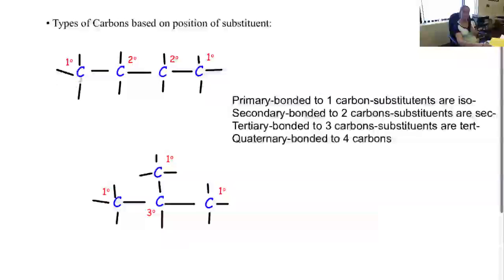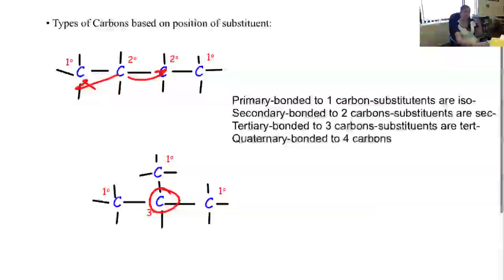So this guy right here on the end is a primary carbon. This one here is a secondary carbon because it's connected to this carbon here and this carbon there. That's a secondary carbon. This carbon down here is connected to 3 carbons, so that's a tertiary carbon. All right. So these different types of carbons are going to give us different names for these branches that you're going to look at off of a main chain of carbons. It's always a big carbon chain, and then you look at what's off of that main chain, and then those things have special names.